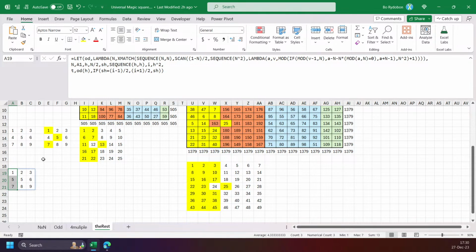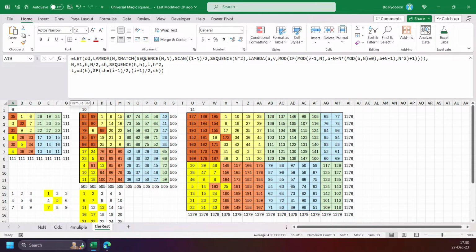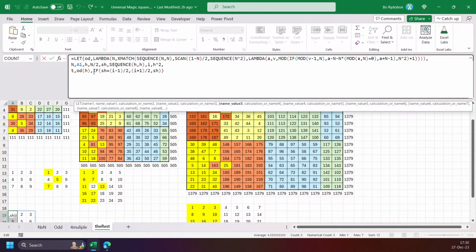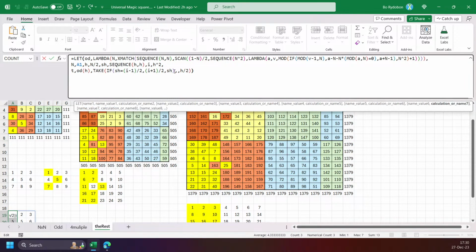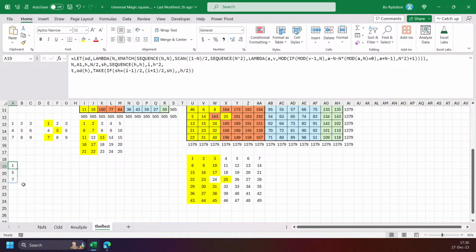Now that I got this, I only want to take the first column, which is 3 divided by 2, which is h divided by 2. So that we take this one on h divided by 2 column. So this is the number I want.